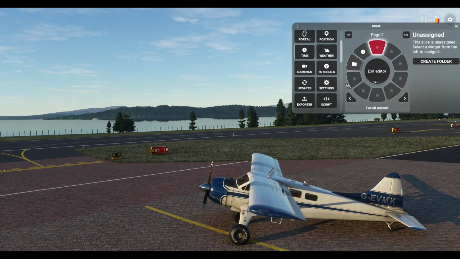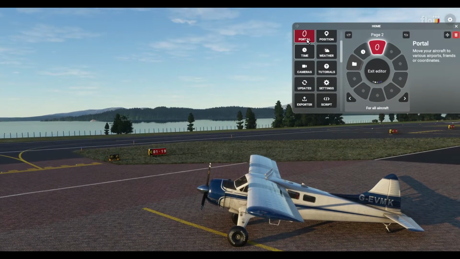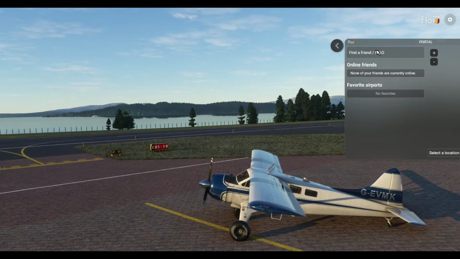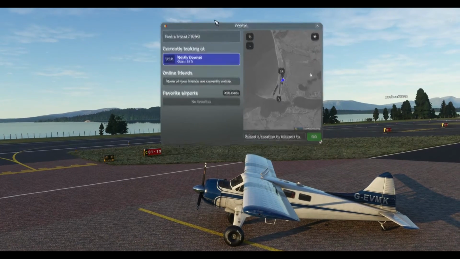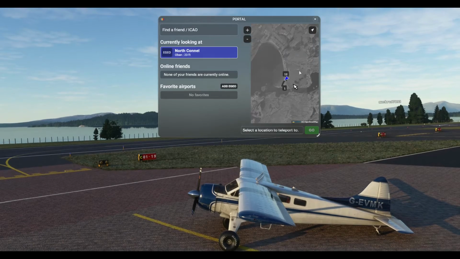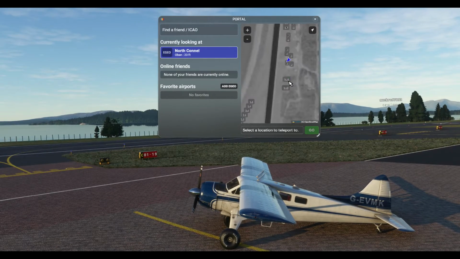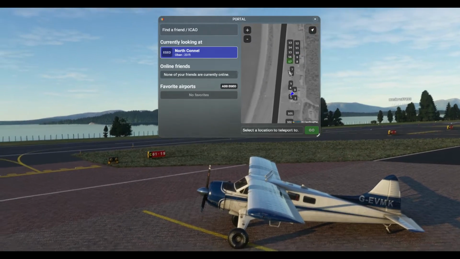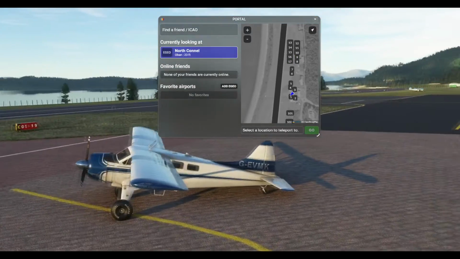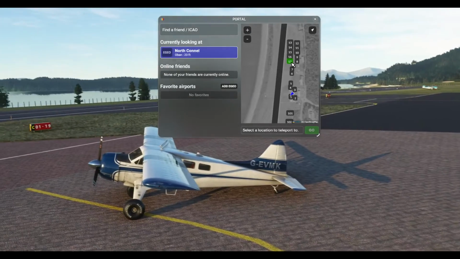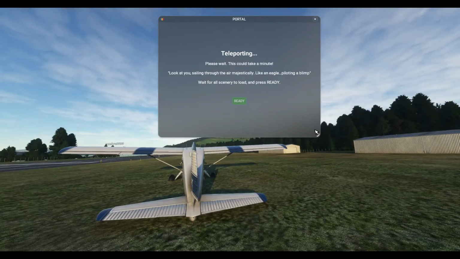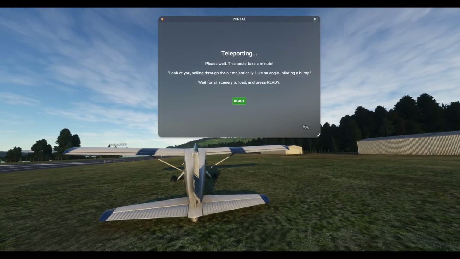And I'm going to click on that, and we're going to add portal. Portal is really cool. If I click on portal and bring it over here, what this is doing is giving us a map, but it's giving us so much more. If I zoom in, you can see it's giving us our parking spaces as well. Let's say we are where we are here, and we want to be in a parking space over there. We click on it, it tells us what it is, we go, and now we're on that parking space.